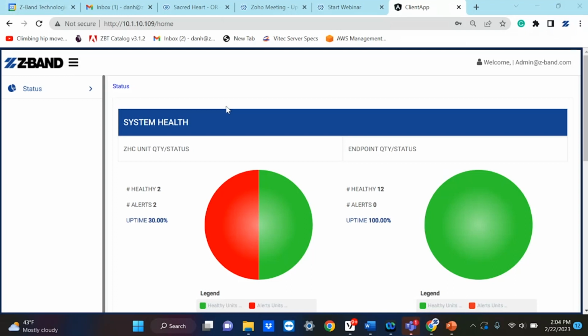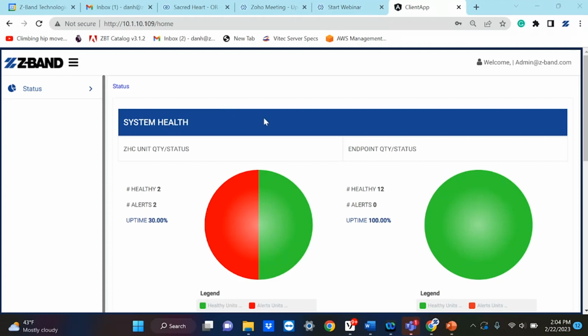Just let me know. So log in, and the first thing you're going to see in this is a complete rewrite. I think a couple of you on the webinar are probably a little bit familiar with ZHC-Insight from previous projects. We rewrote everything. The initial system was fine. It did what we needed it to do, but there were certain things within the UI and certain things within user permissions that we weren't really thrilled with. So we went back and just kind of redid everything. It's not the tactic that we want to take with software every time that we roll it out, but this time it just felt like the appropriate thing to do.